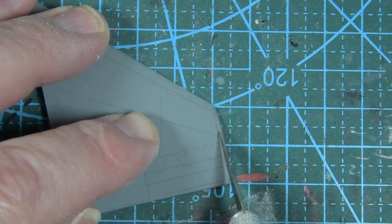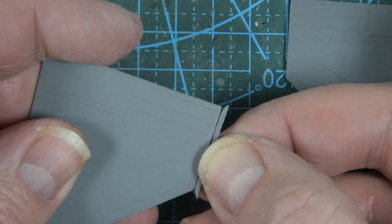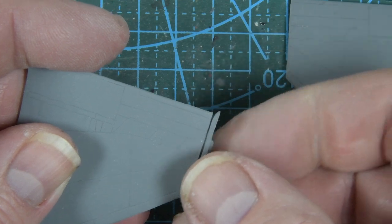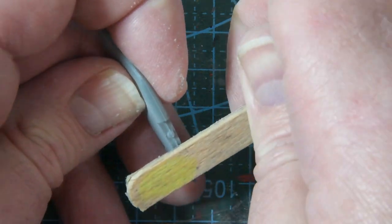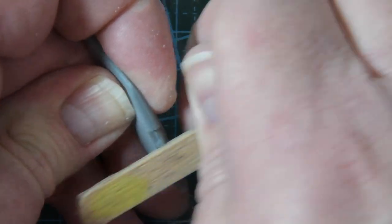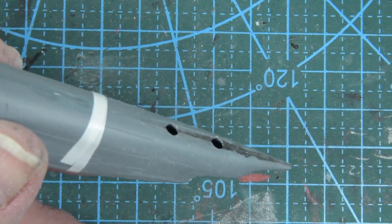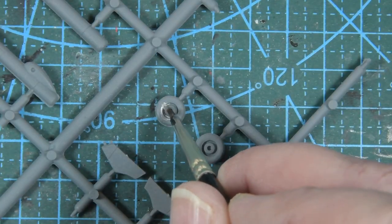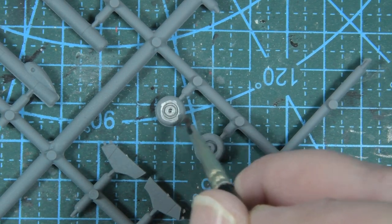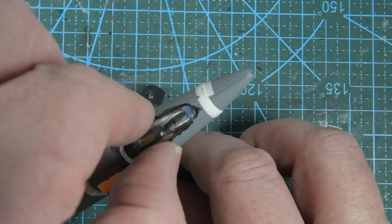Onto the wings, which are single pieces. The only thing I need to do is trim the wing tip, which allows me to fix the launch rails for the missiles. If you're using the data pods for the test aircraft you don't need to do this — they just slot over the rounded ends of the wings. I do need to clean the fin or vertical stabiliser as there is a lot of flash from the moulding process, and the two halves don't even seem level. The flash also means the locator pegs on the top and bottom are misshapen, so you might find it easier to do without one or two of them. When you're happy, the fin can go on the rear fuselage. While that's setting I can start painting the wheels with steel centres. I'm also going to add the canopy now, using contact-clear to hold it in place, and I'll probably let that set overnight.